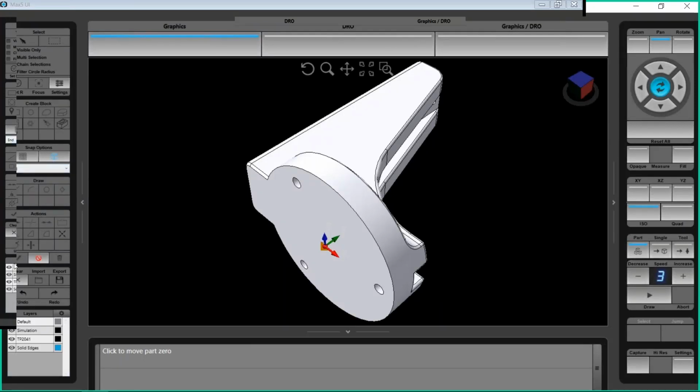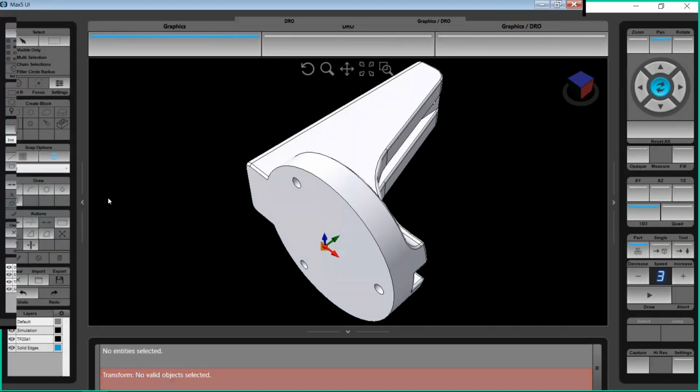Oh, excuse me, I've got this selected incorrectly here. So we select part 0, turn our snap options on, and I should get my transform.